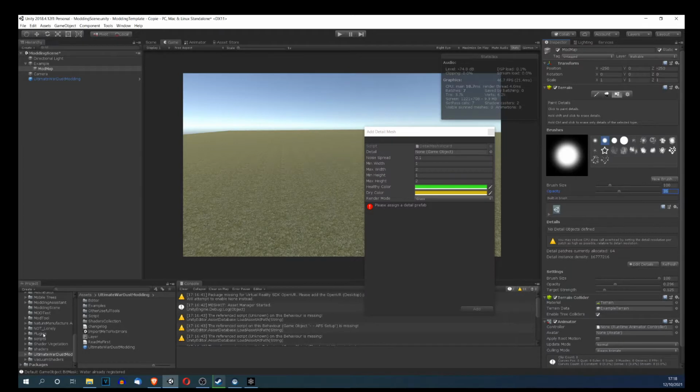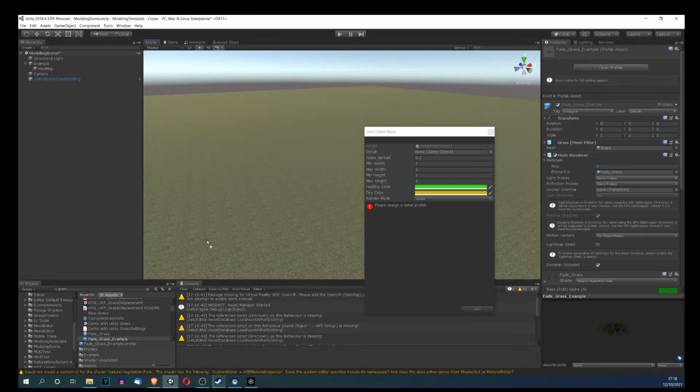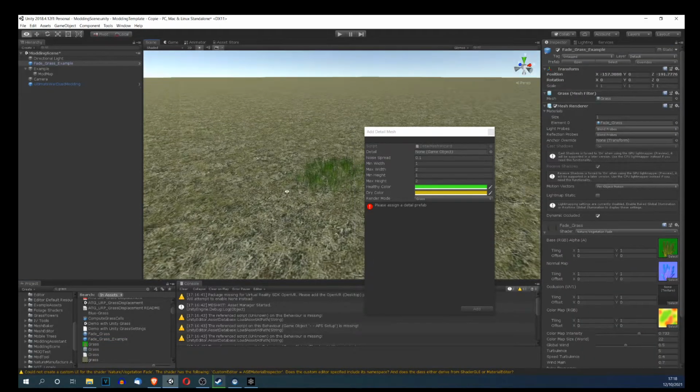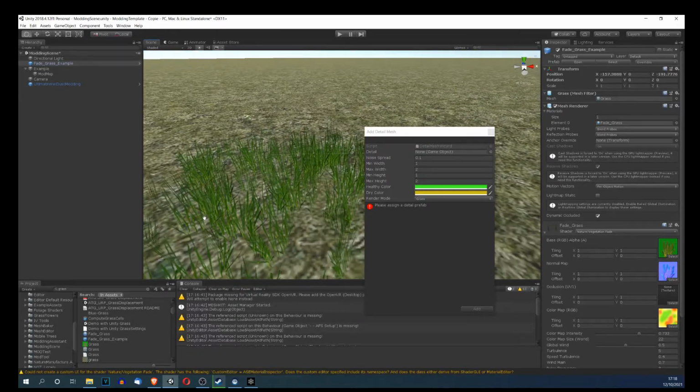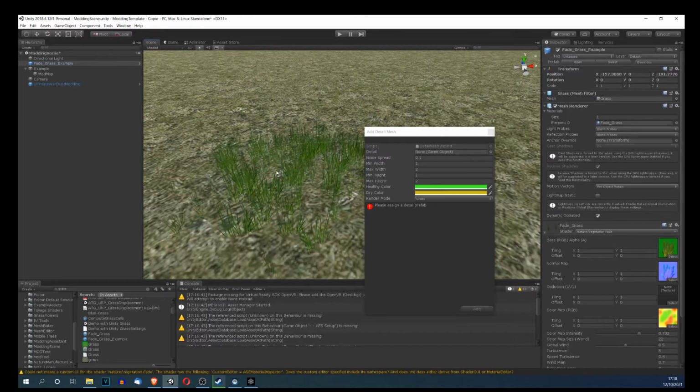When I find some grass. There's a pretty grass example. Oh yeah, I cannot drag in here. What's that? Okay, this is mesh made from many quads.